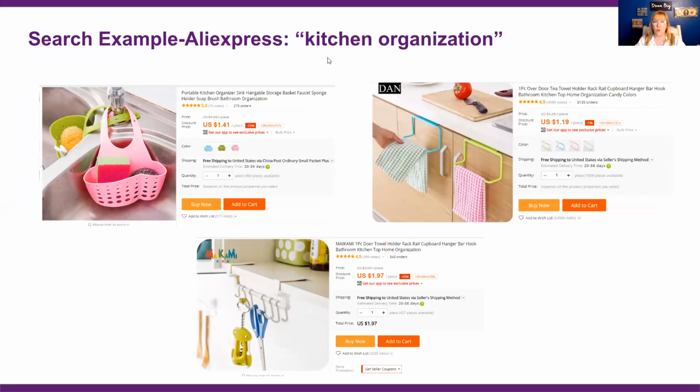This was during back to school time, and the target market was kids who were starting college, right? So they have their first dorm room, moving into their first apartment with their other new freshmen, and girls are my target market, and this is just kitchen organization, but in cute girl colors. So you have something for the sink and something for your towels. And then also the towel can be in there too.